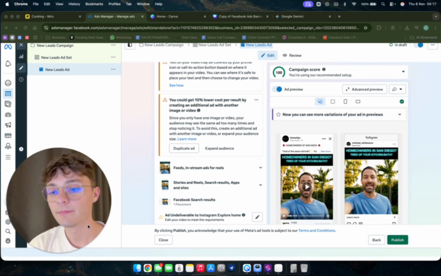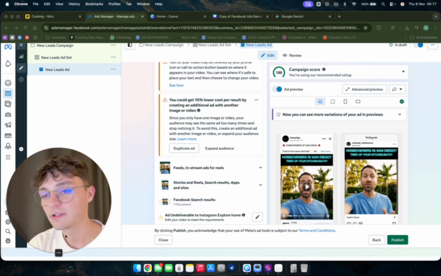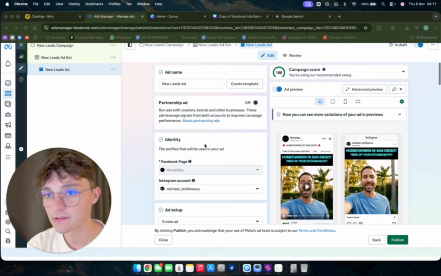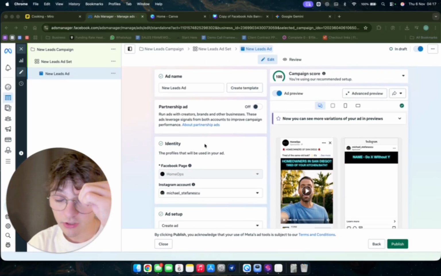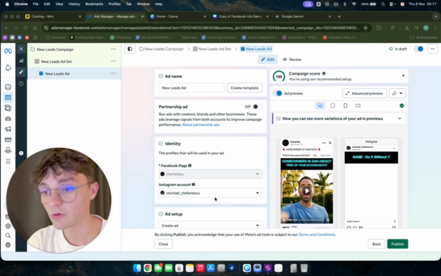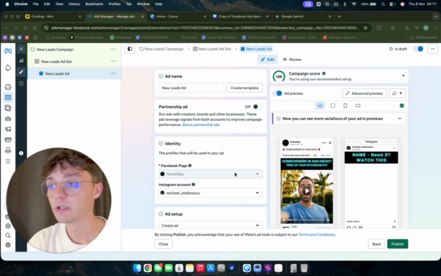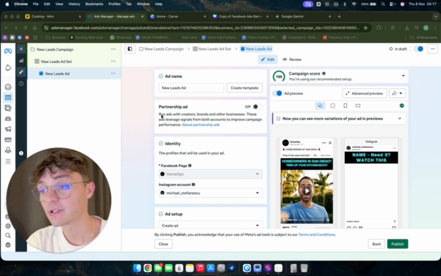So you're not going to need a huge team, huge cost. It's super cheap and effective for this sort of application. So it's just going to book straight on your calendar and you're just going to show up and close the deal. So yeah, this is pretty much it. I hope it was helpful.